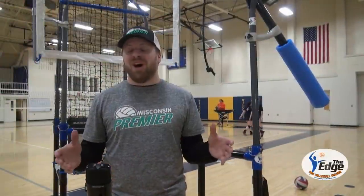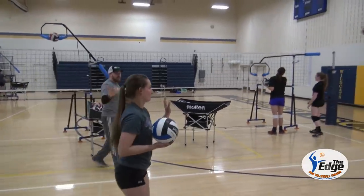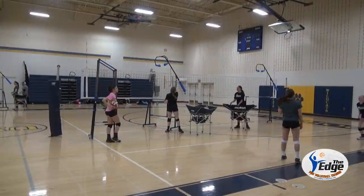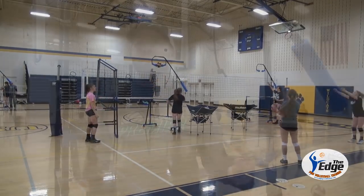When I first saw it, it looked amazing. It was something different. What I've learned in volleyball is that we need training devices — there's not many out there. The Edge was able to give the players a game-like feel during practice. A lot of setup for different stations, made the kids move around, and we were able to focus on their positions better and give those kids the reps they needed. With only one coach here for today at practice, I was able to do multiple things with them, which allowed me to do more coaching and less drills.